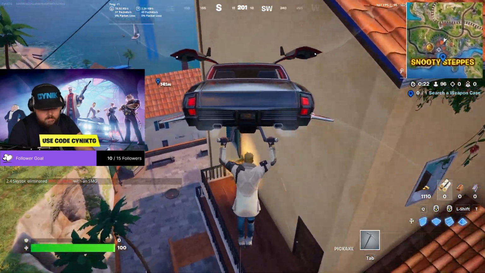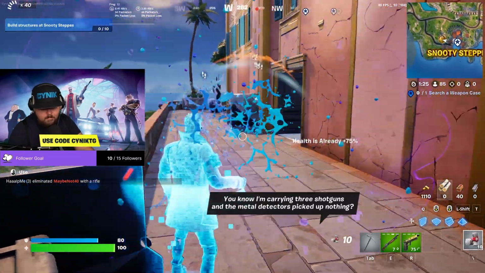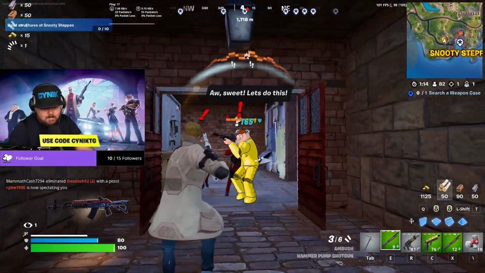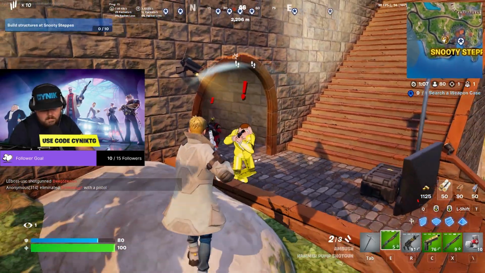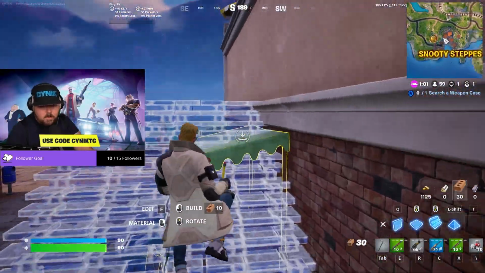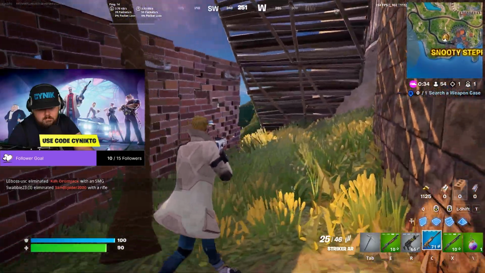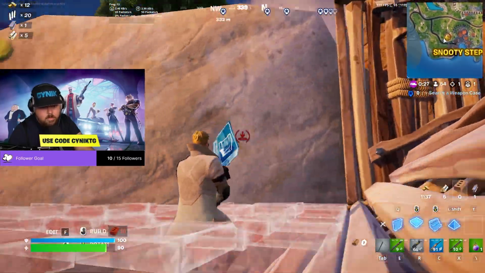Land on this chest. Oh, that was beautiful, man. Fight Peter Griffin, man. Never thought I'd be saying that in Fortnite. But here we are. Oh, Peter.